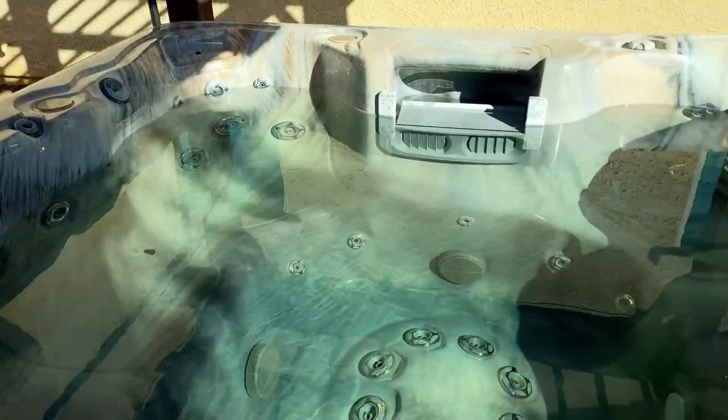Are you ready for the horror? Oh, well, maybe it's not so bad. This is about 6 weeks of not treating it. It does have a slightly tinted hue to it, but it's not cloudy or foggy.